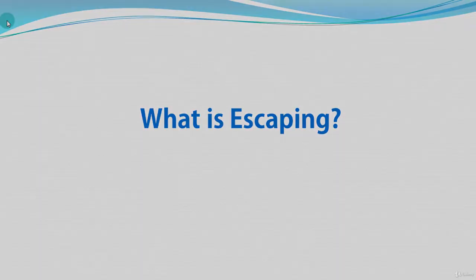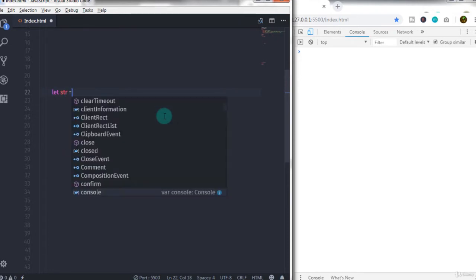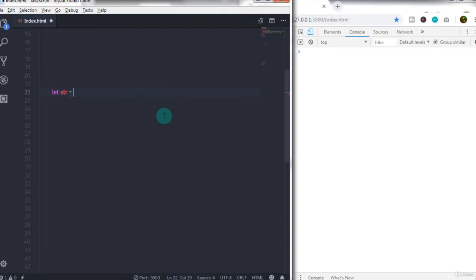So you probably know that to create a string literal, we need to specify single or double quotes. What if I want to add a single quote to specify an apostrophe in my string? When I use an apostrophe in my string, it will terminate the string literal. Let's take an example.